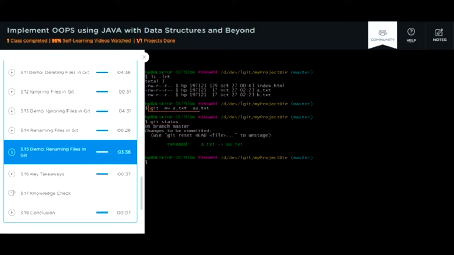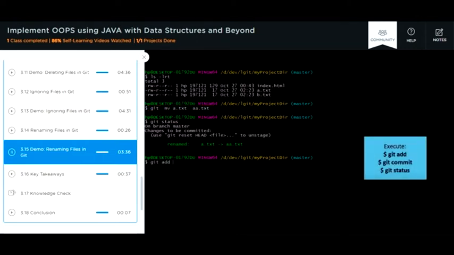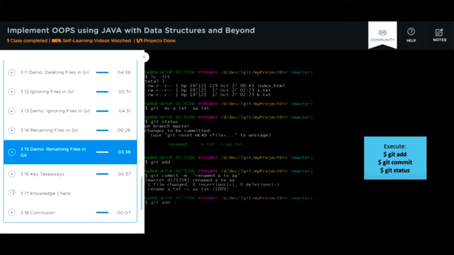Here, you have used the git mv command to rename the file. Execute git add, git commit, followed by the git status.